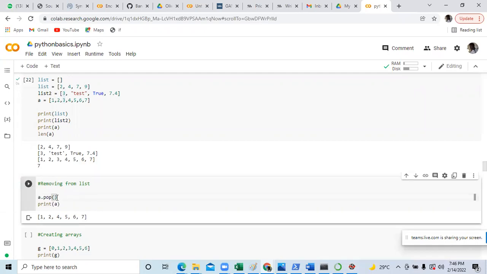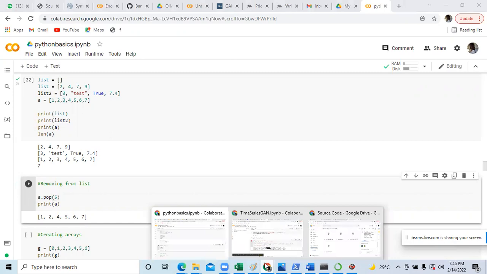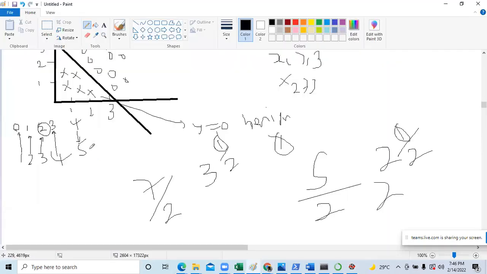If I do a.pop(5), so we have 6 and 7. This is index 5, and this is index 6. So if I remove the 5th index, it means 6 goes out.